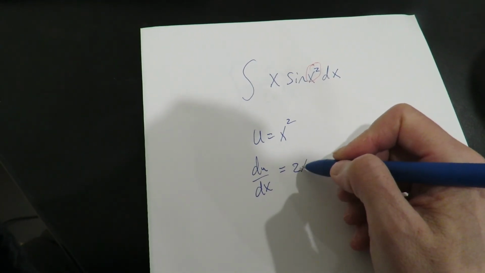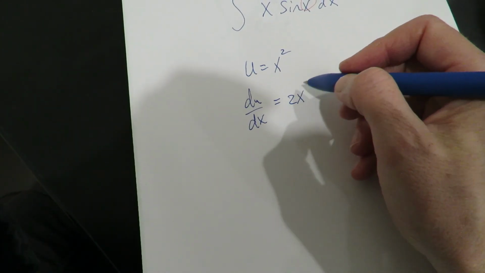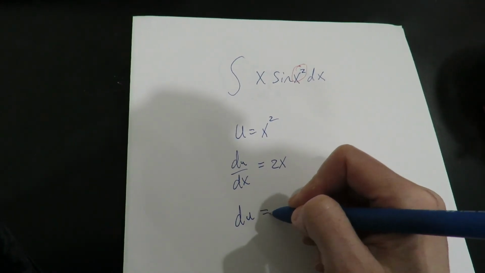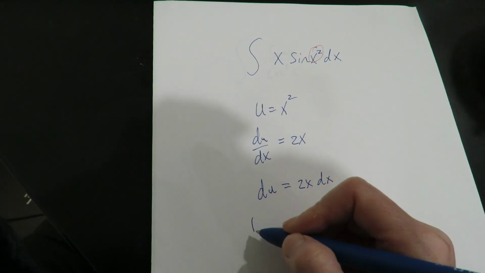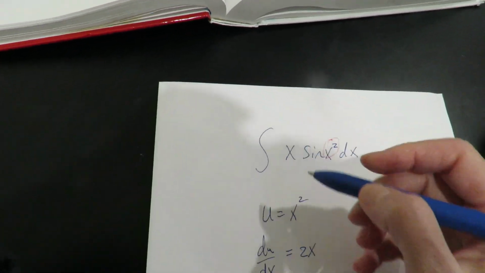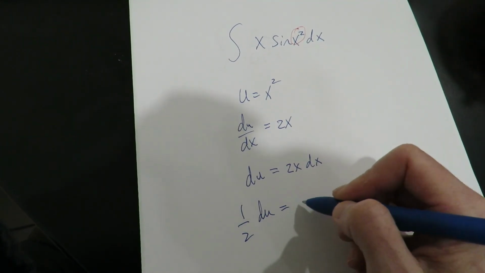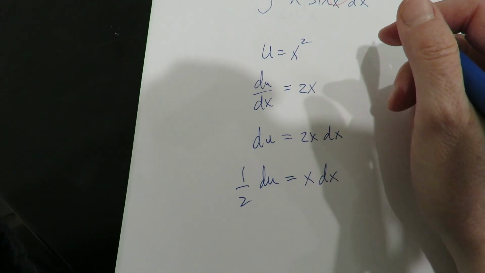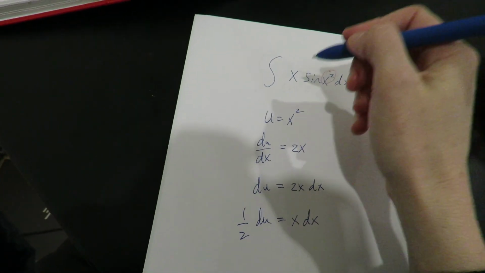For us, we'll be off by a multiplier. In Calc 2, you can be off by a variable. You'll see, it's a more sophisticated technique, but you can be off by a variable as well. I'm going to divide off the 2 because there's no 2x. It's just a plain x. So for us, we'll just be off by a multiplier, not a variable. But those of you going into Calc 2, you'll see it'll get more sophisticated than this.